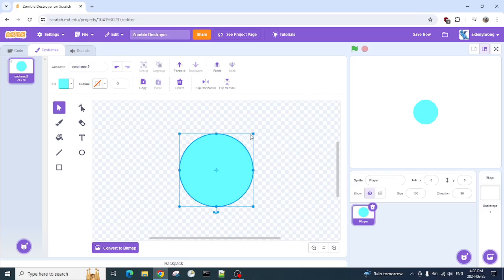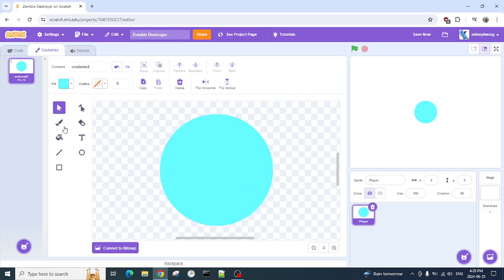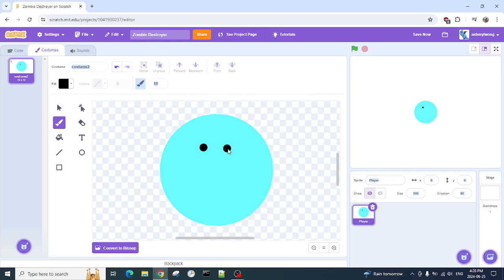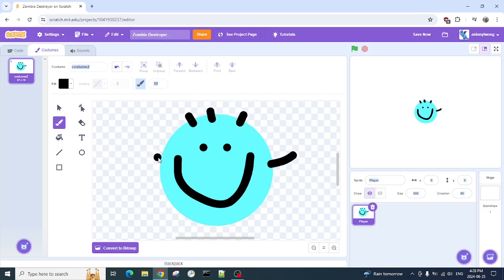A little bit smaller, actually. Okay, now we need some eyes. Black eyes, like that. We need some hair, hands, shoulders, and feet.